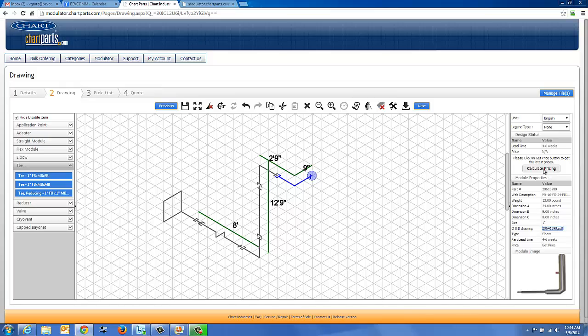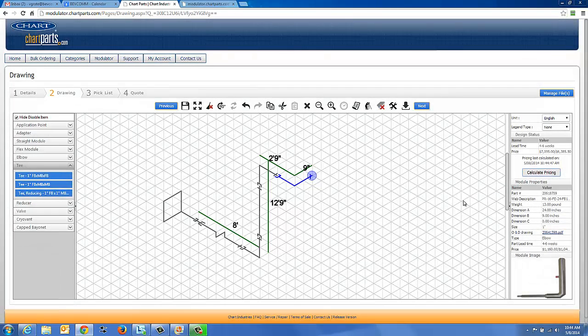I can also click Calculate Price. When I do a Calculate Price, it'll show me here's the price for this particular elbow. It's $1,160. I can get it with my discount, $1,040 some dollars.